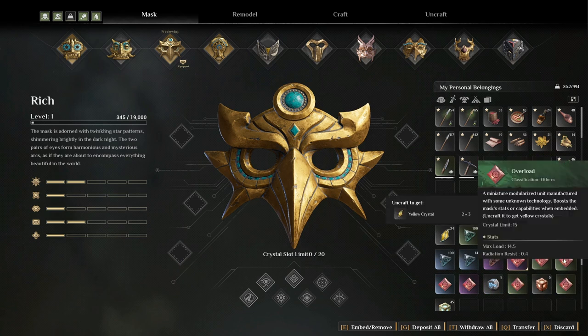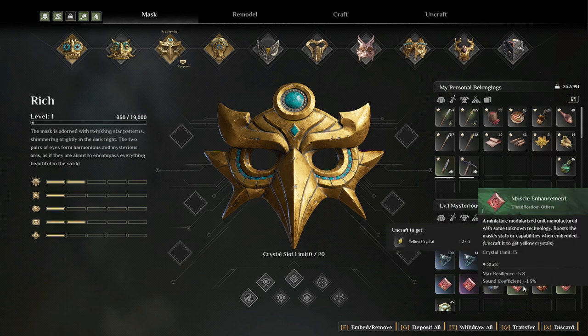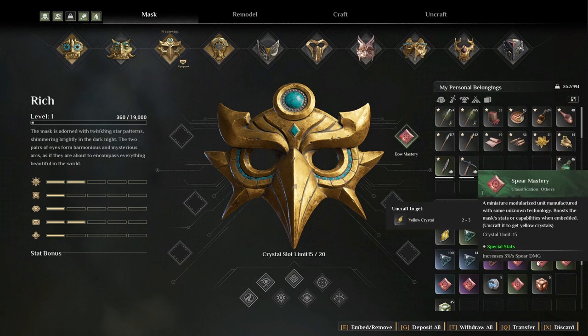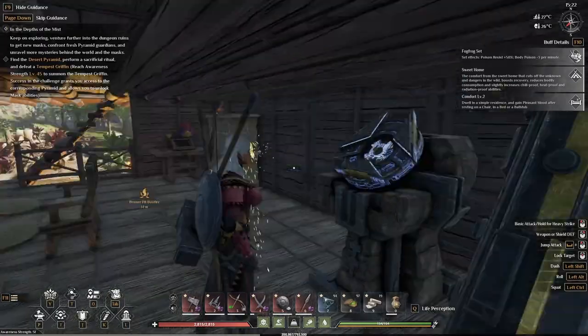Spear mastery, overload, overclock armament, no suppression, muscle enhancement, bow mastery. Let's try and put that one. Yeah, because at level 1 you can only put small stuff in the spear mastery. That's all there is to it. We're puny, this mask. Let's get out of here.